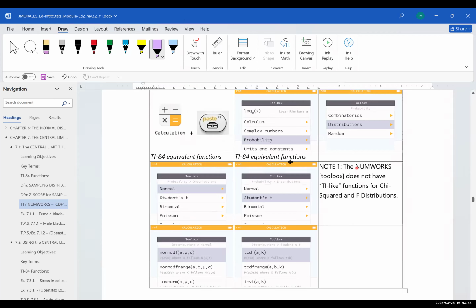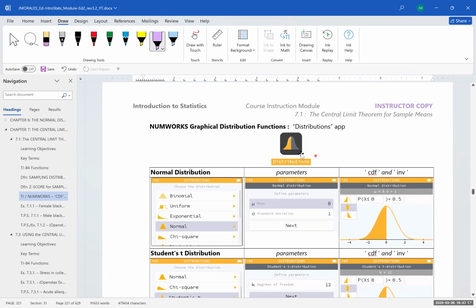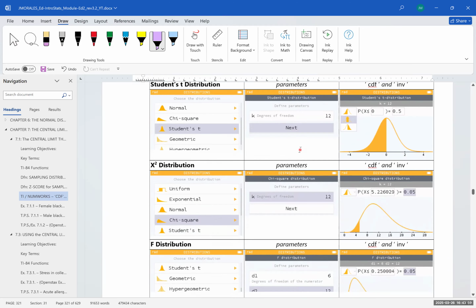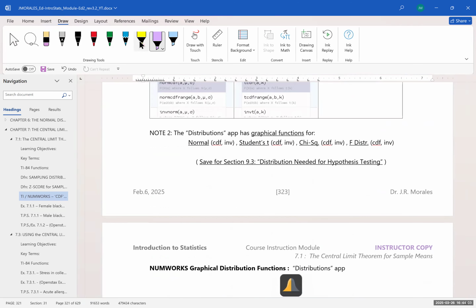So I'm just kind of, again, bringing this to your attention, showing you kind of where you can find these things on both calculators. At this point, please notice what I put down here is maybe when it's convenient, go ahead and take these pages out because you're going to need them later from chapter 9 on.